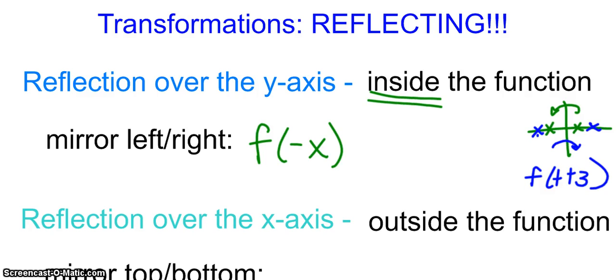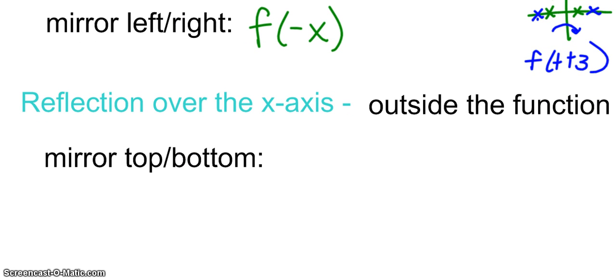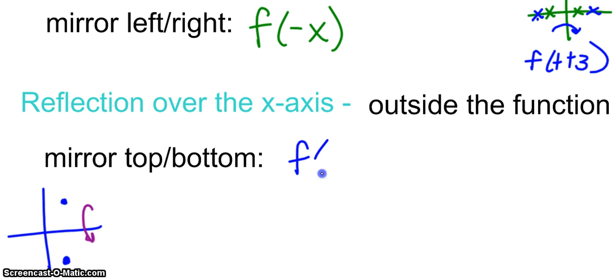To reflect then over the x-axis, it's going to mirror the top to the bottom, which means I want to actually find my y value, and then I want to take that y value and flip it over the x-axis, so I want to end up down here instead. Well, that's the same thing as finding your y value, which is f of x, then saying, nope, I actually want the opposite of it. So if this y value was 3, I would say, nope, I want -3. Likewise, if the y value had been -3, I would say, nope, I want +3.